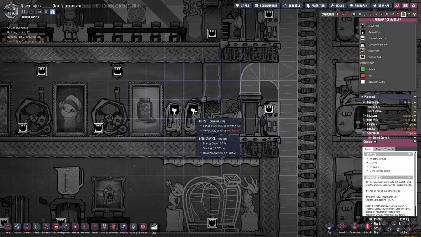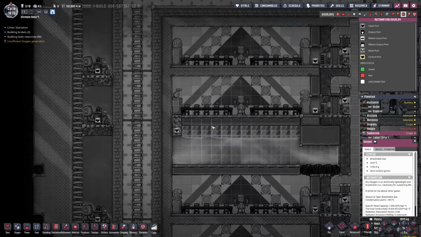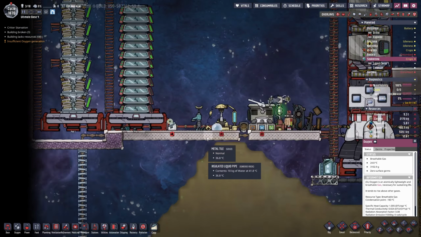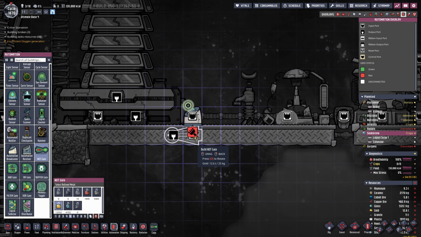Finally. Okay, so I think I remember this wasn't the case, that they didn't have an automation slot. No, I think I'm mixing something up here. Either way, we can send a green signal when we are full. That means we need to reverse that. We want to send a red signal when we are full. That means I would be going with a NOT gate.